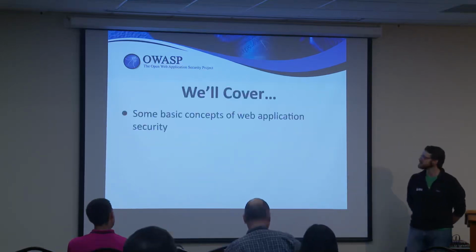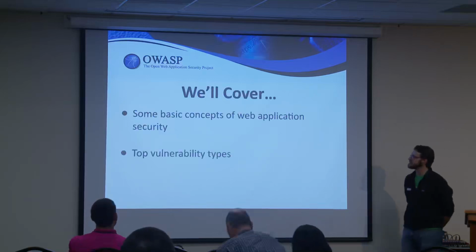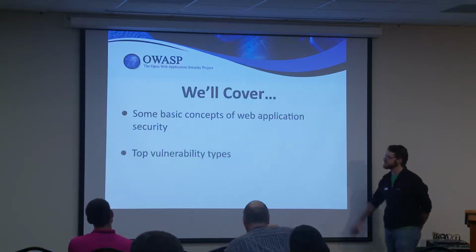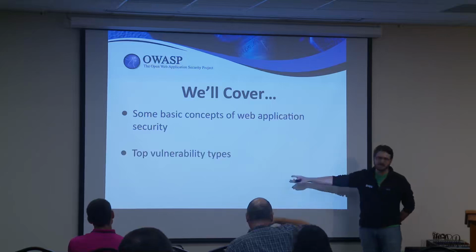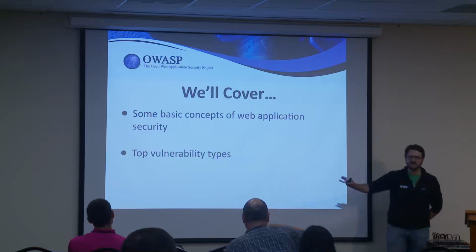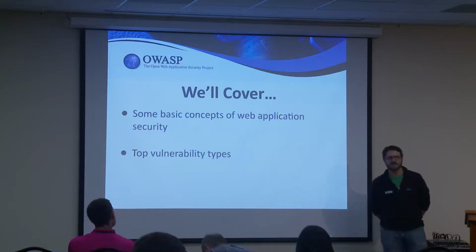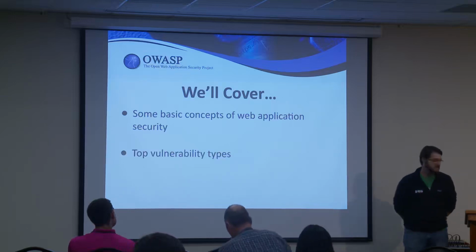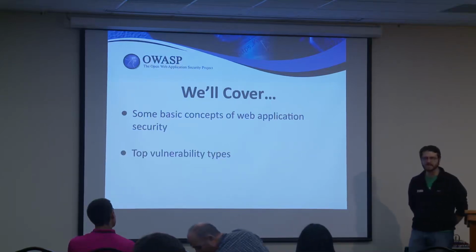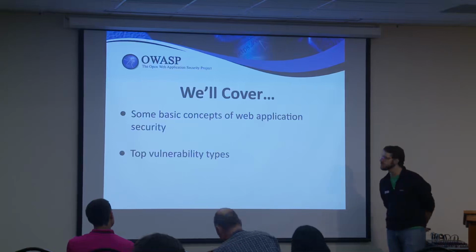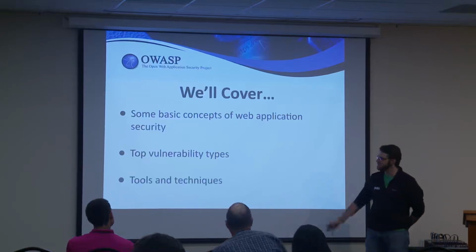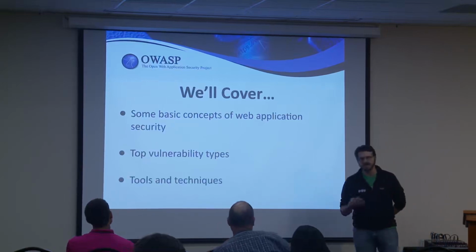So some of the stuff we'll cover: some of the basic concepts of application security, the top vulnerability types. This is not an OWASP top 10 talk, so don't worry about that. We're not going to get into all of those things, just some of them, because hopefully if I have enough time, I'm going to give some practical examples. And then finish up with some tools and techniques that you can use to find these issues.